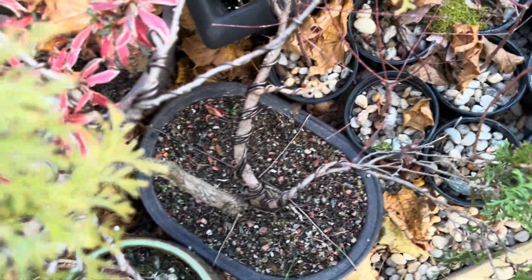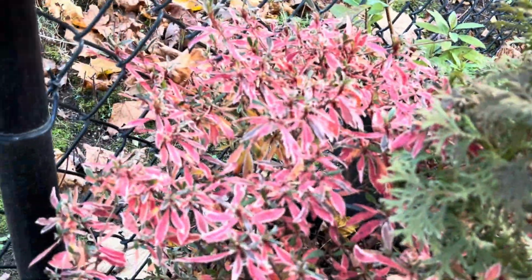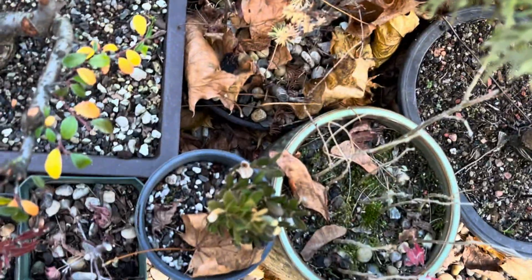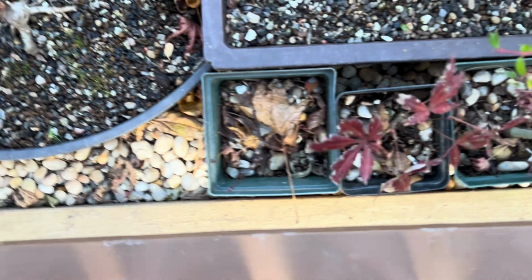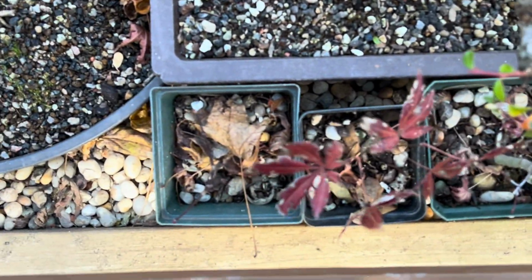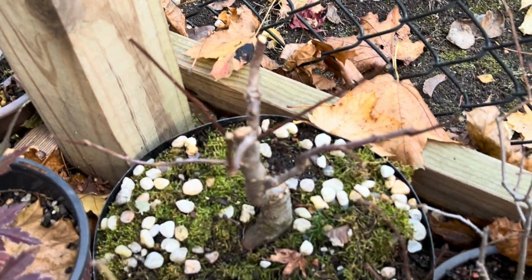This is one of my mom's thujas that I messed around with, and I'll still be messing around with because it was my mom's. That's another variegated azalea. Some honey locust, another boxwood, some oddball trees that I couldn't tell you what they are except for that Japanese maple in the middle. Maybe they all are. Here's my Cotoneaster. Here's a little elm forest. Here's another elm. This is my American elm that I have high hopes for.